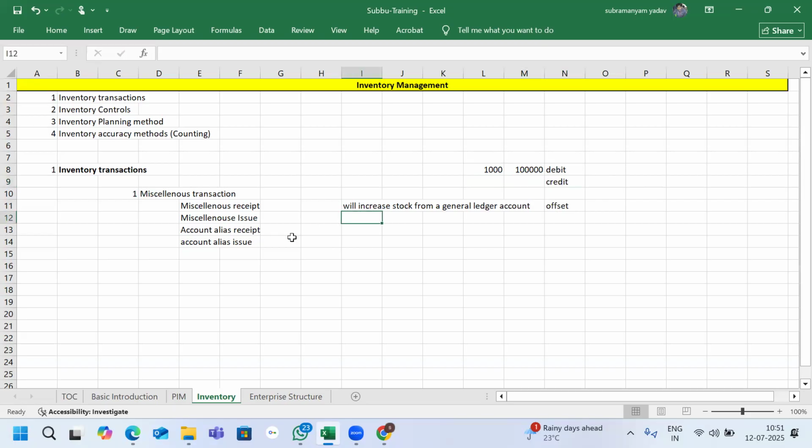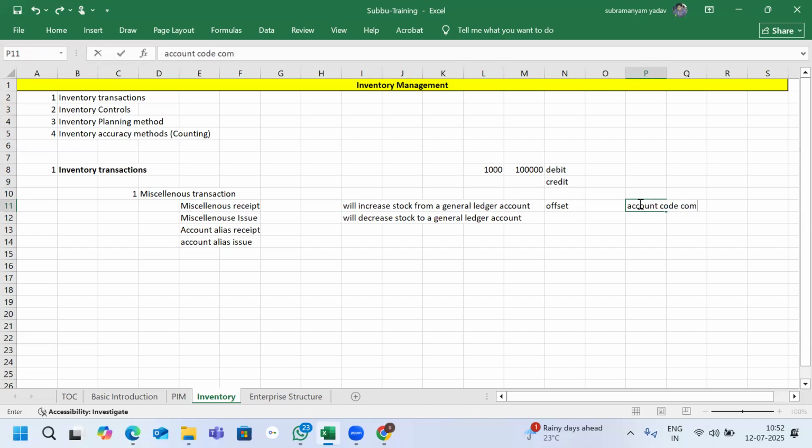Similarly, when you are reducing the stock, we decrease the stock from a general ledger account. That is called miscellaneous issue or account alias issue that we can do. While you are doing these two transactions, you need to pass the account code combination.